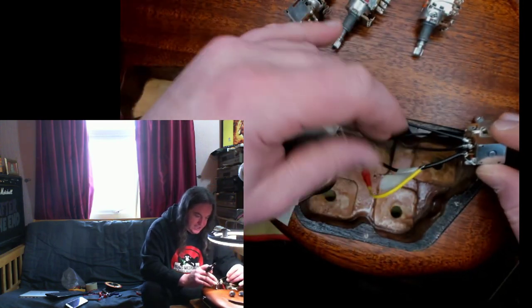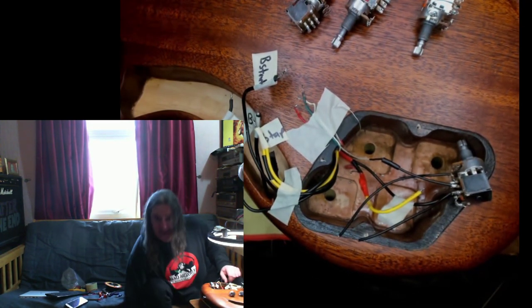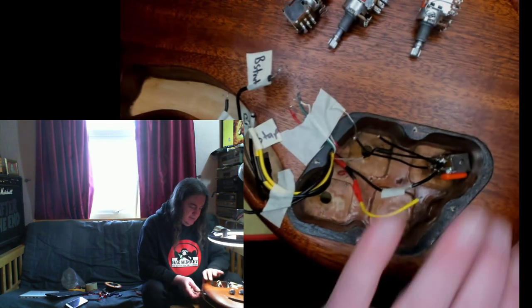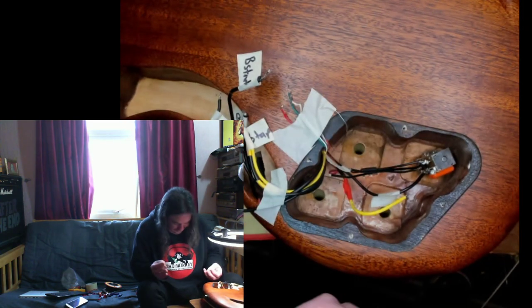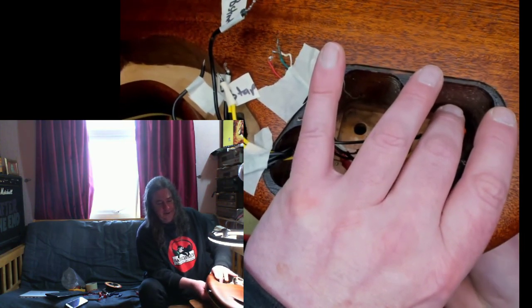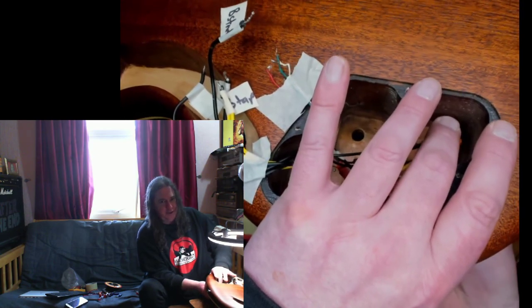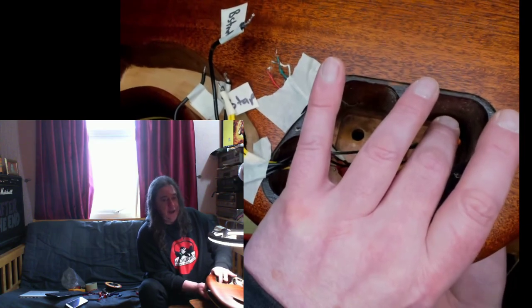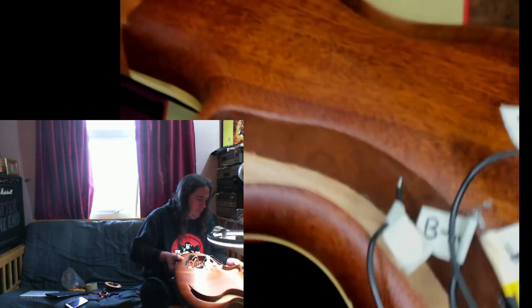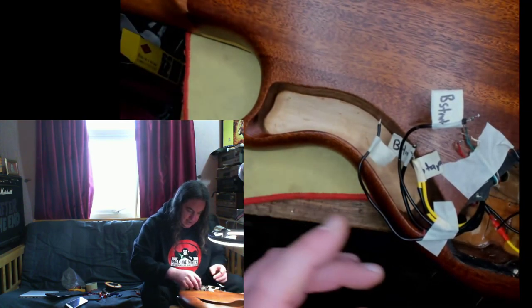It's not normally quite so necessary to be super neat with these things, but when you've got four push-pull pots going in one guitar it's worthwhile making it a bit neater. I'm putting the washer on the front — probably just enough to keep it in. I find it easier to just break it up into sections like this. Obviously I've still got an awful lot to do, but if I just do one pot at a time... washer on — right, one pot done.